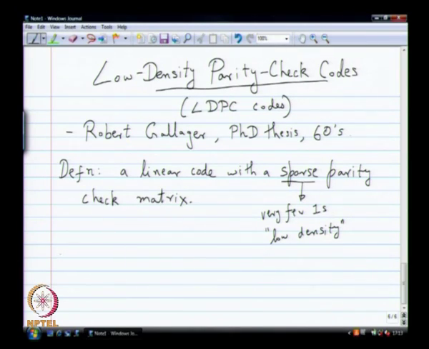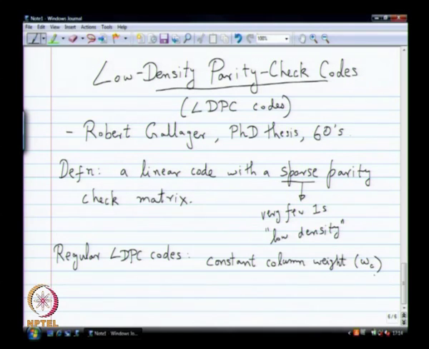The first class is the so called regular LDPC class. In fact Gallager in his thesis introduced only regular LDPC codes, he did not introduce the other kinds of LDPC codes. What will be the other kind of LDPC codes that are not regular? Irregular LDPC codes. In fact regular LDPC codes are a special case of irregular LDPC codes, so you cannot say that they are another bigger class. So what is a regular LDPC code? You say sparse for LDPC, and then you have to say constant column weight, maybe we will call this WC, and a constant row weight. These are the two things that define regular LDPC codes.